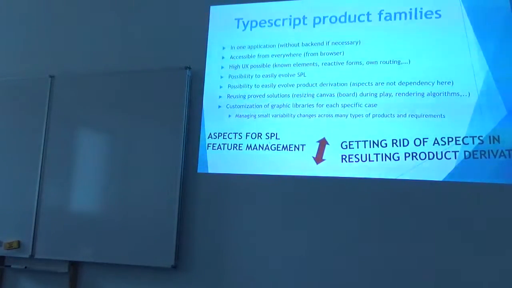But what is the main point of constructing a software product line from TypeScript and maybe a single page application is that it should provide high UX, and the developer should have the possibility to develop a high UX application.